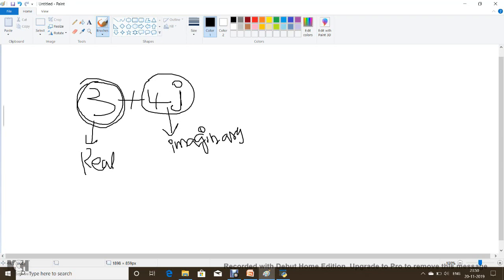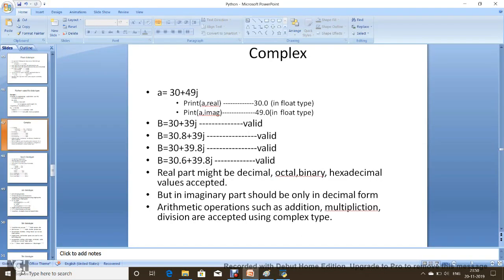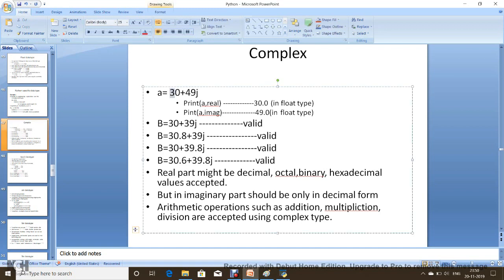Right. These types of values we can store using Python, and we can also perform different tasks. See, in Python, this 30 is the real part, 49 is the imaginary part. This is valid, it is also valid. What is the difference? It's a decimal, that is int type, it is also int type. This one is float type.